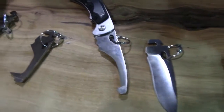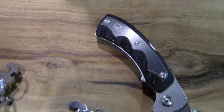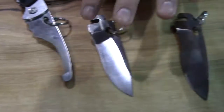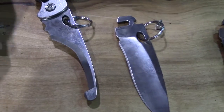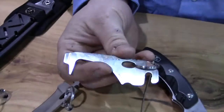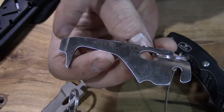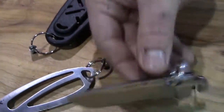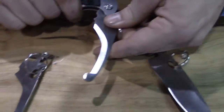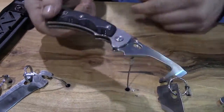Moving on to a couple of new blade additions to our Open Season Selector 2.0. You're probably familiar with our drop point, serrated drop point, and gutting blade, but new for this year is the addition of the hoof pick with Chicago screw driver up here on the front, and a deep swell Skinner. Still compatible with the same Selector 2.0 frame from a few years ago.